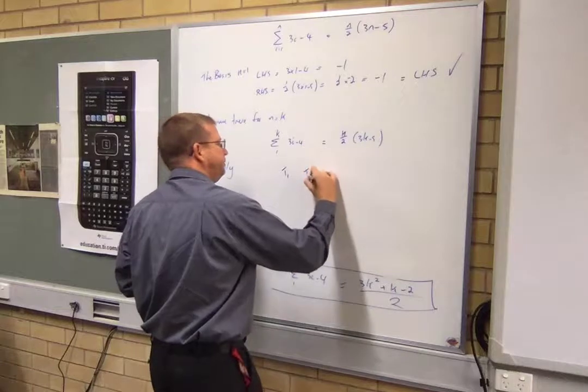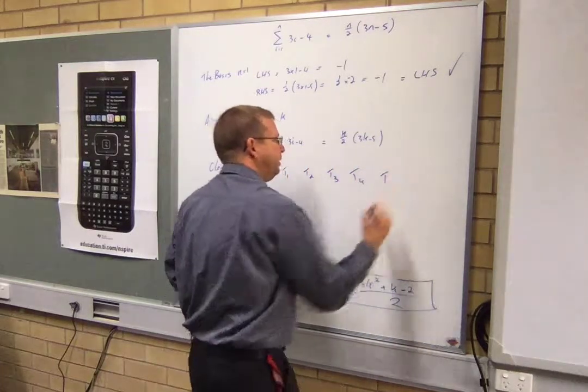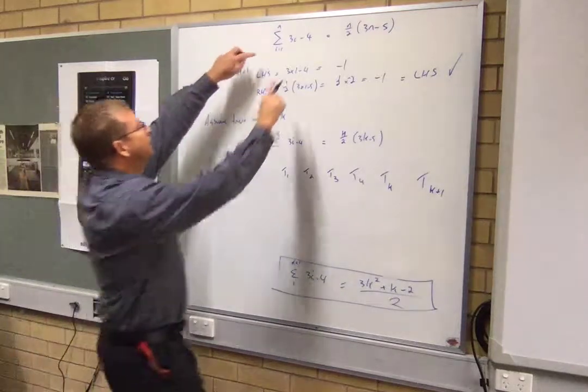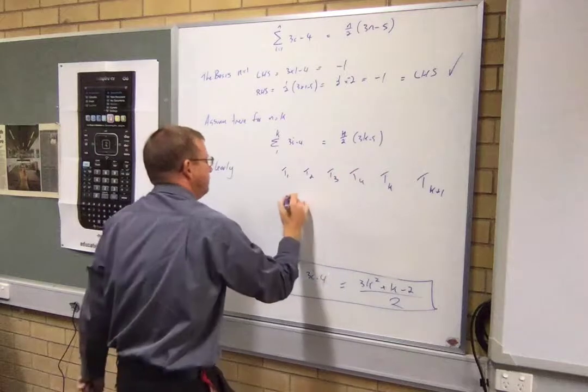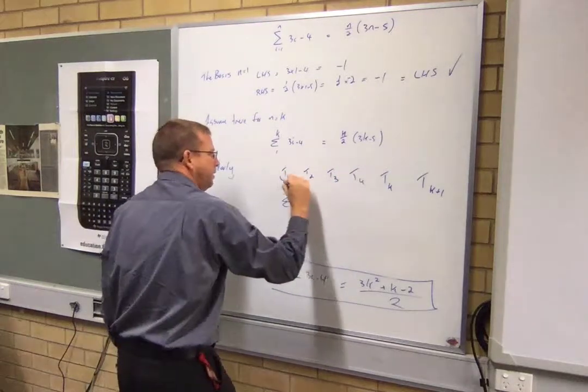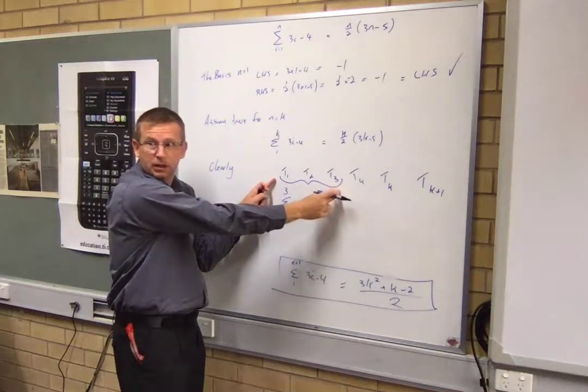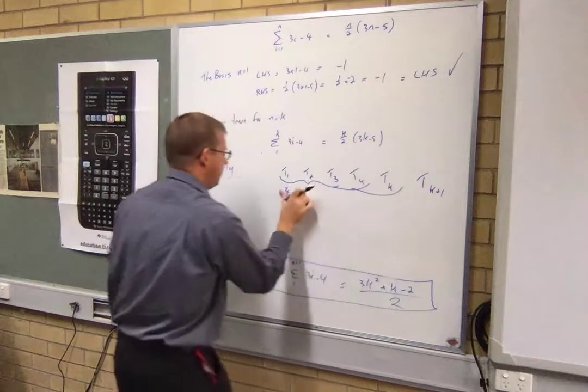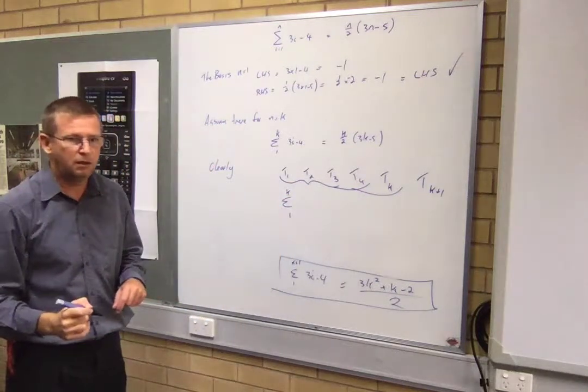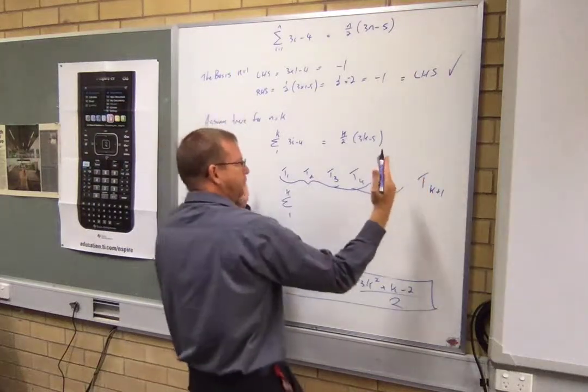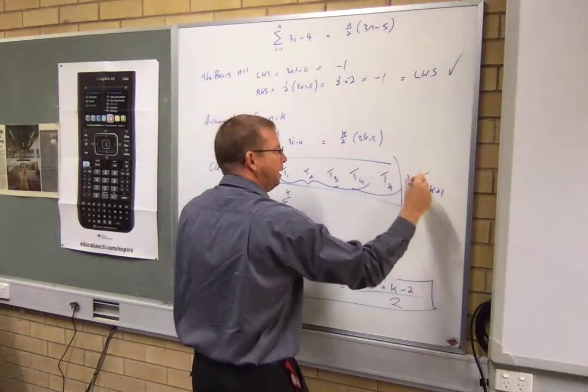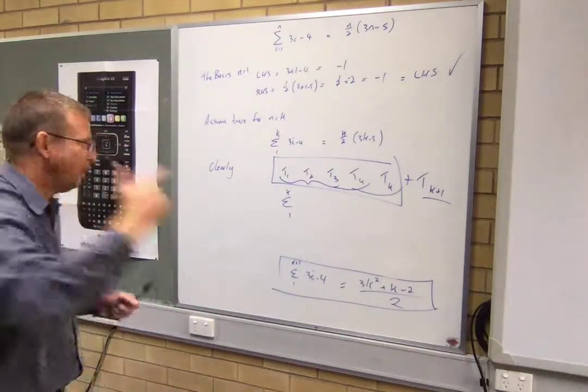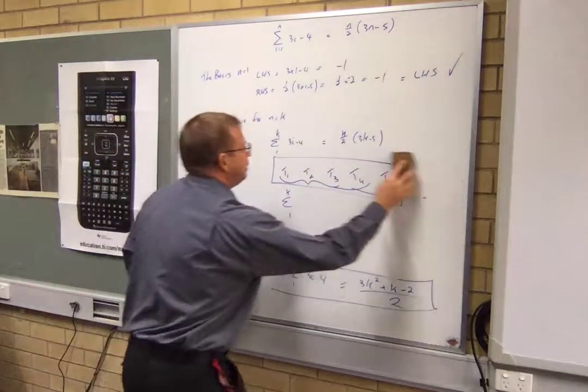Think about it like this. Here's term one, here's term two, here's term three, here's term four, here's term k, and here's term k plus one. See this thing here, that's the sum of all numbers. So the sum from one to three is all of those added together. That's the four. That's the k. So I'm going to say that the sum of all of them is going to be equal to the sum of all of them plus that last term. Again, it's a bit of a step and you need to do it a couple of times for it to go in, but that's the theory and we'll do it again later.